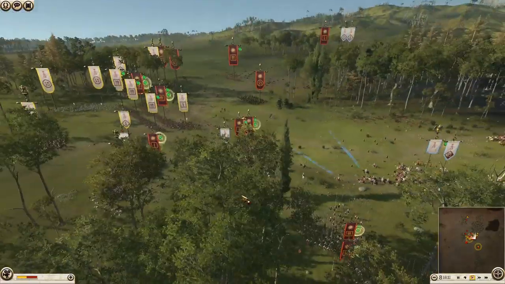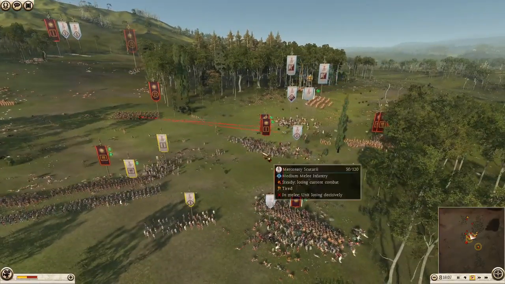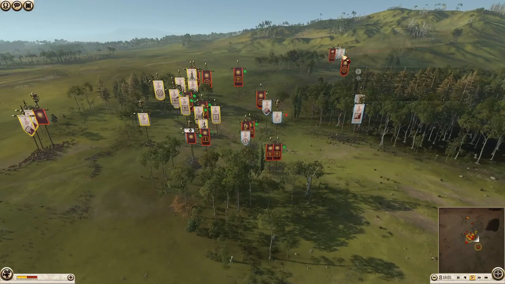And I don't know where he's sending them. He could either send them through here, rout this Mercenary Scutiari, even though it's losing. He can't really help with this cavalry. What's going on over here?